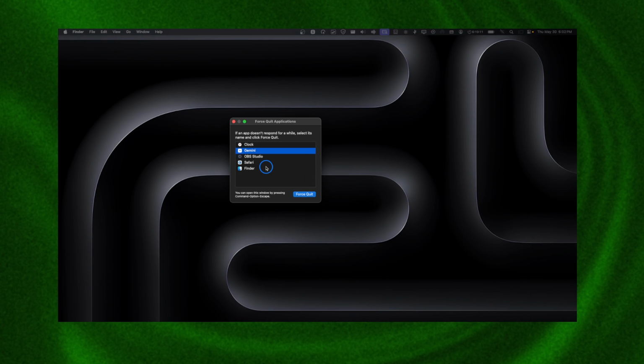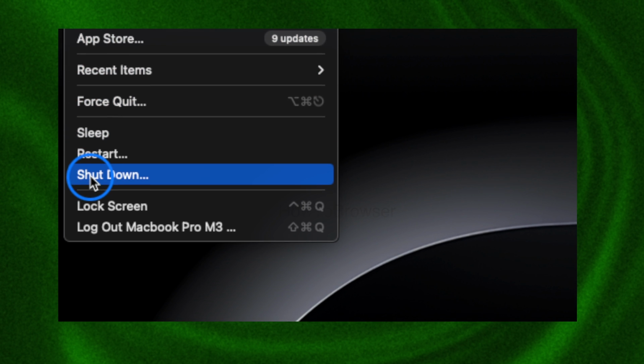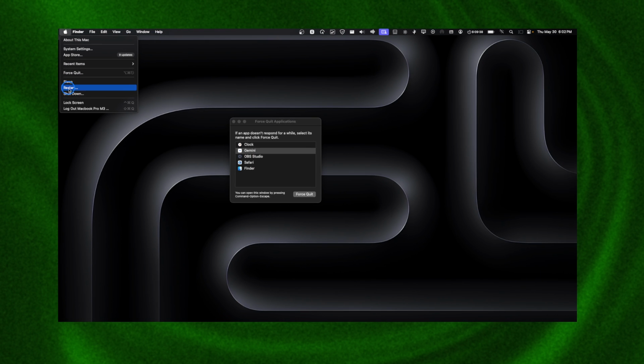Now, another method that you should try is, believe it or not, simply restarting your Mac. It can often solve the glitches that might be causing the app to crash, like temporary crashes. So if you click on Apple and then you click on restart, this can fix the problem. By the way, this is the method that fixed the problem for me. And as I said, by just doing this, you can finally solve the problem with crashing.